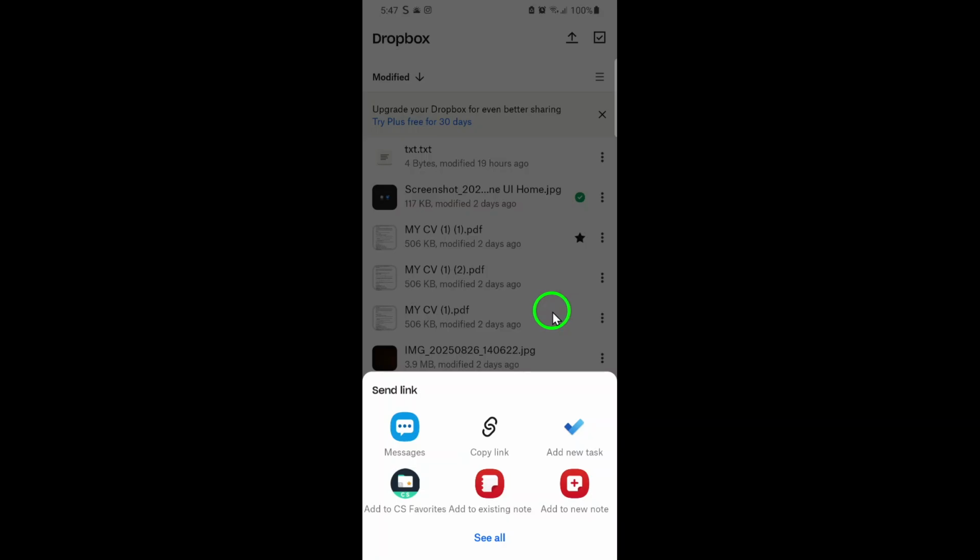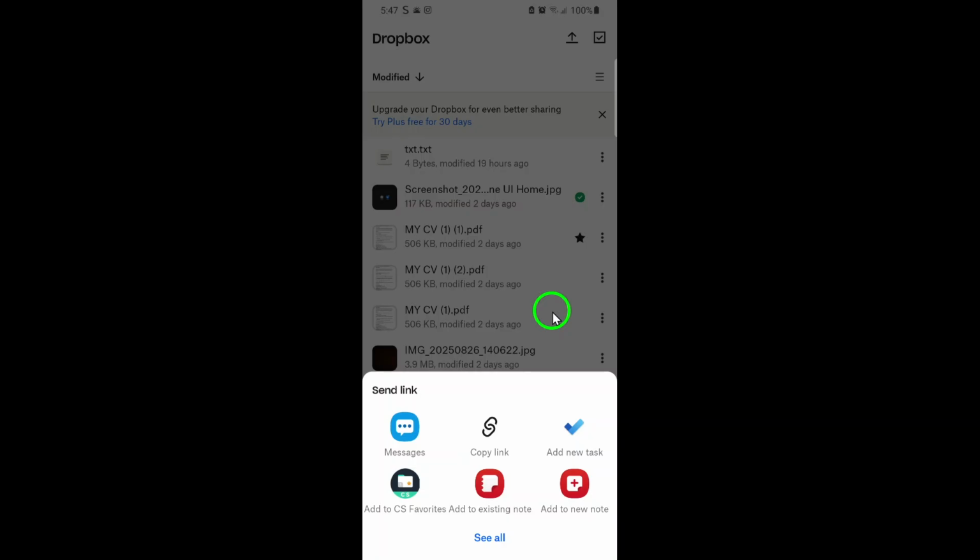You can pick from several options such as an email app, text messaging, chat apps like WhatsApp or Messenger, or even other apps installed on your phone. Simply select the destination where you want to share your file link. Then, just send it as you normally would. The person on the other end will receive the link and can open, view, or download the Word file depending on the permissions you set.